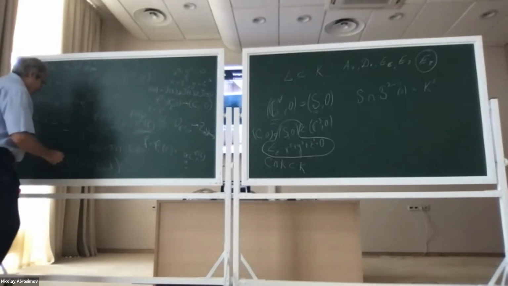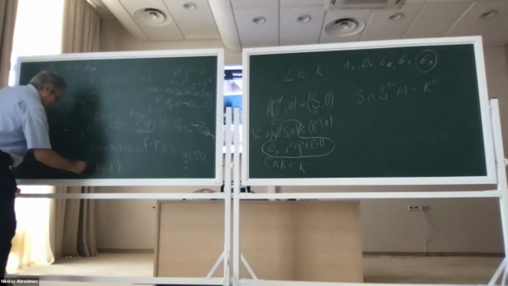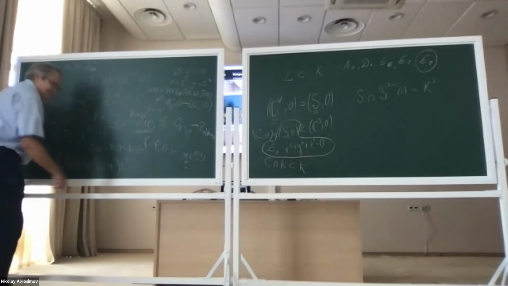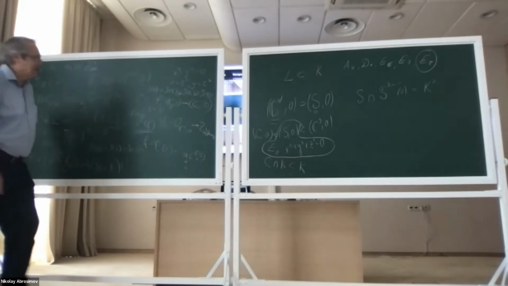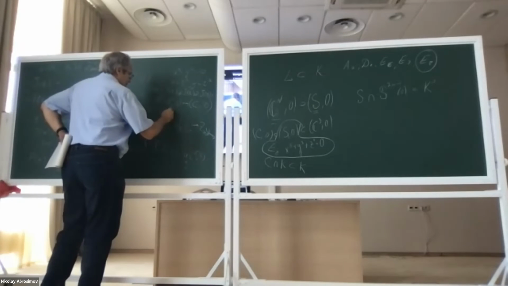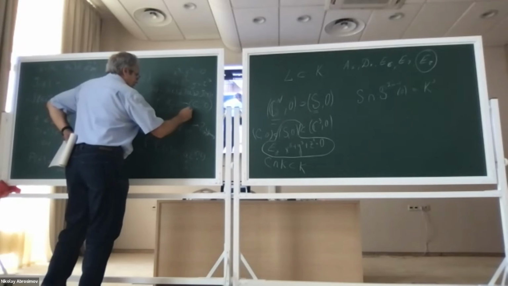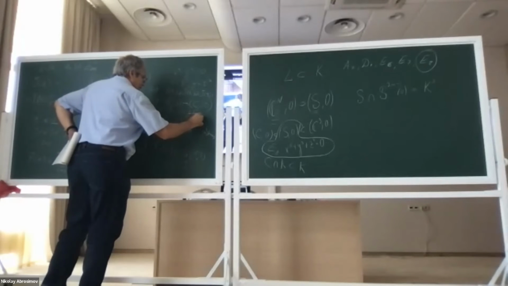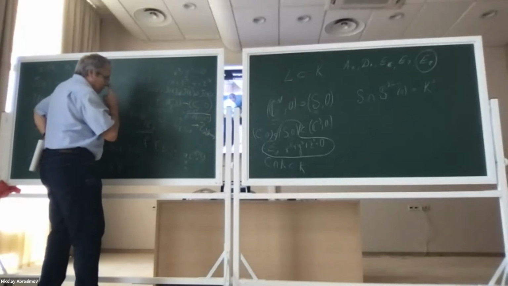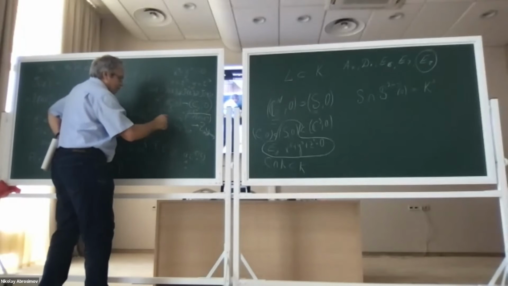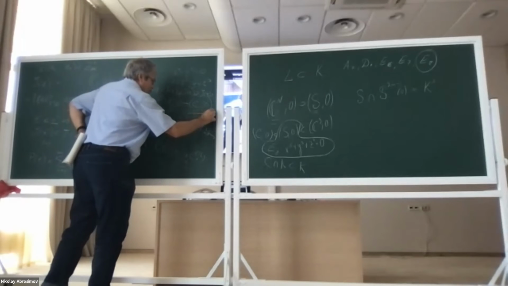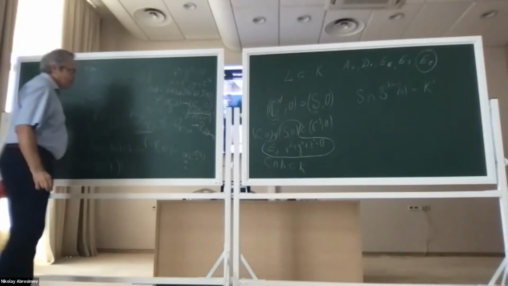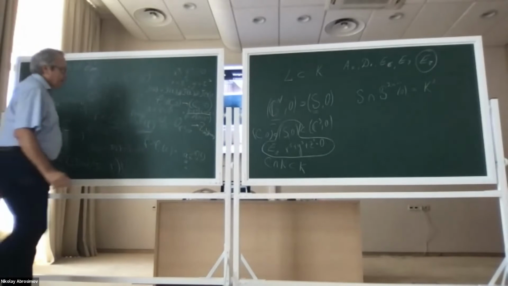I made a mistake. Minus 1 is bigger. No, of course, this doesn't matter. You get this series, and one can see that this is 1 minus t^6 divided by 1 minus t cubed times 1 minus t squared. And this is in fact not the Poincaré, not the Alexander polynomial, but if you multiply by 1 minus t, you get the Alexander polynomial of the threefold.